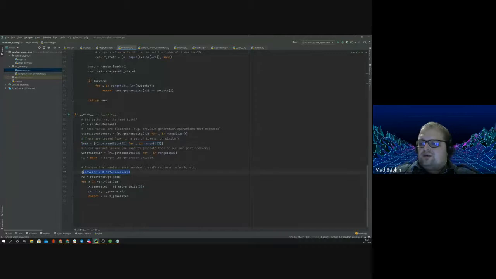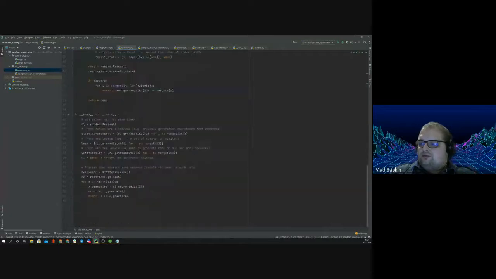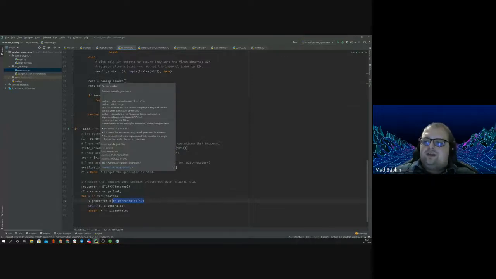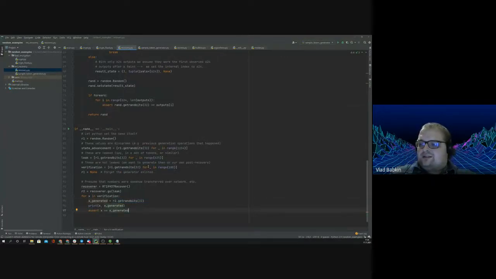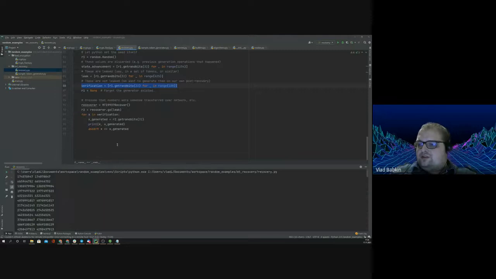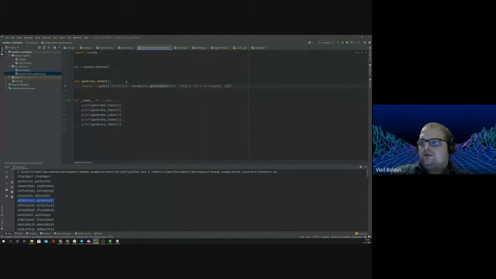So we create the Mersenne Twister recovery class. We ask it to run the untwist on all the inputs. Then we attempt to generate random numbers with the generator, initialized with the state it just recovered. And we want to assert that they are exactly equal to what the next user received. If you run it, as you can see, this assert never failed, and the output value is the same. So without getting the verification anywhere here, we are able to generate the same exact numbers, and thus construct the same exact tokens. So you can defeat authentication like this. This is a practical example of how recovery might work.